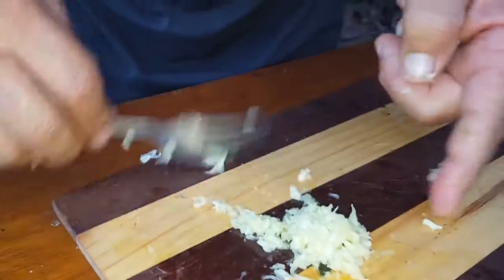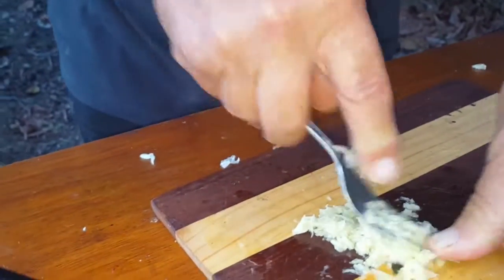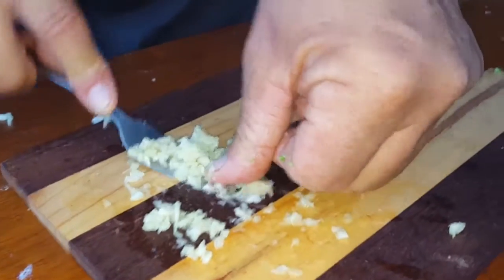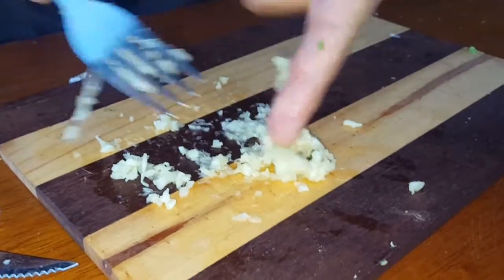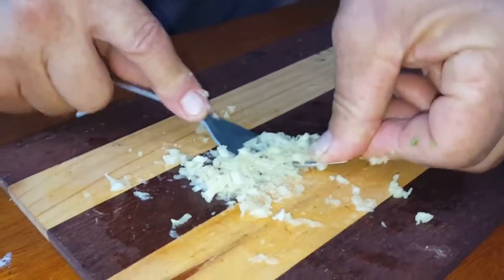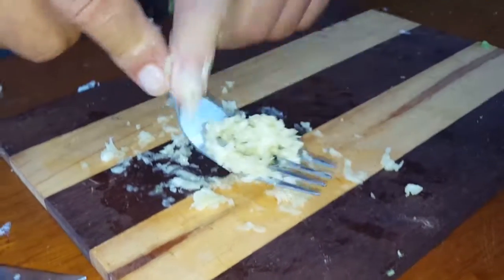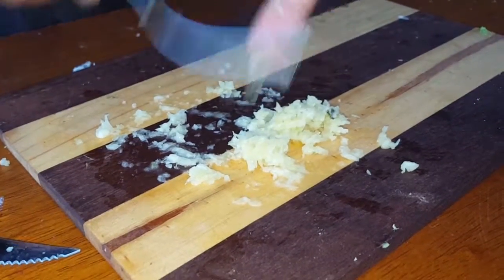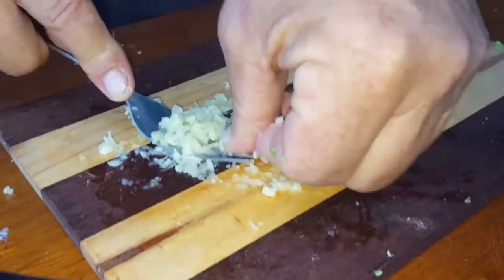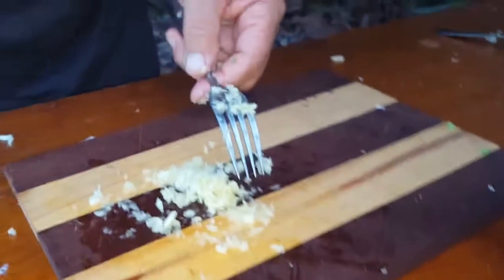So see, I'm not wasting any. It's all there. It's not caught in the stupid machine like a lot of people's machines are. I bought a machine yesterday for $2.50. It's a replica of a $40 thing, a garlic crusher. My family all have the $40 one, but honestly, at the end of the day, you've got to wash garlic out of it to clean it. You could even use the fork to eat your dinner with and save washing up.